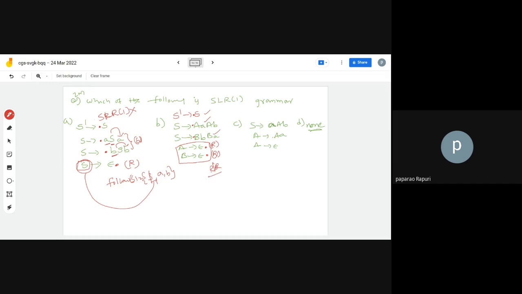Suppose there is an RR conflict; we don't immediately say it is not an SLR1.